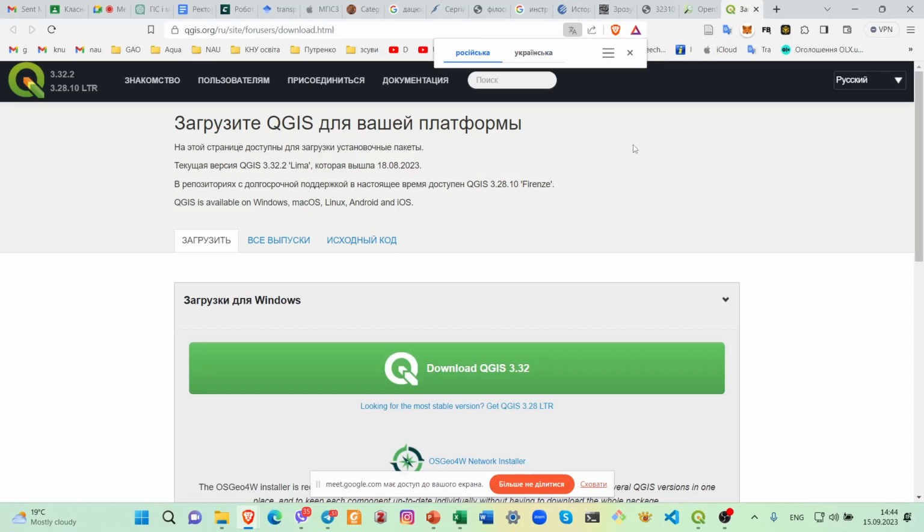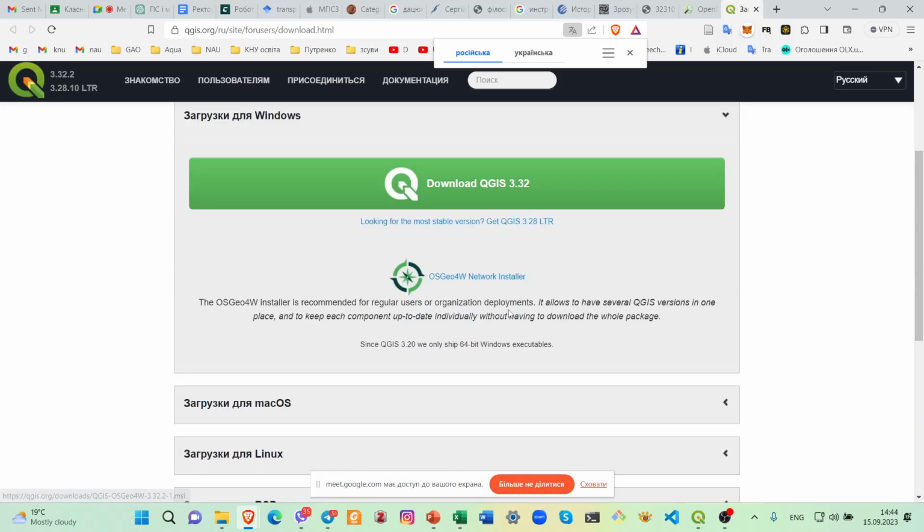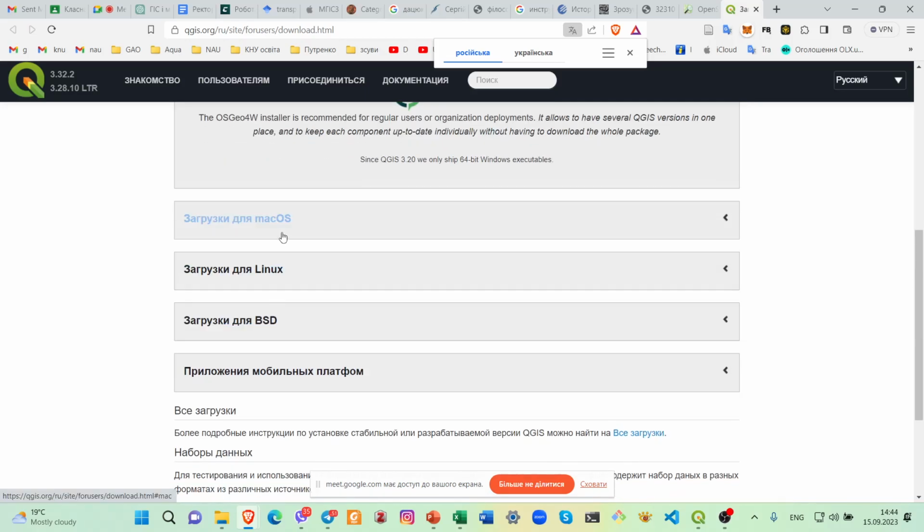It's easy to download QGIS software on your platform. It's Windows, Mac OS, Linux, the very rarely used operating system BSD, and also you can download it on your mobile platforms.